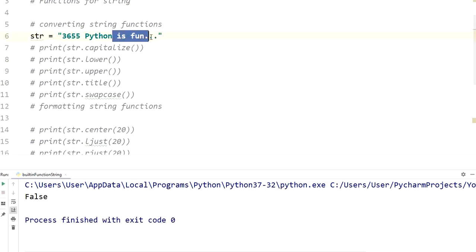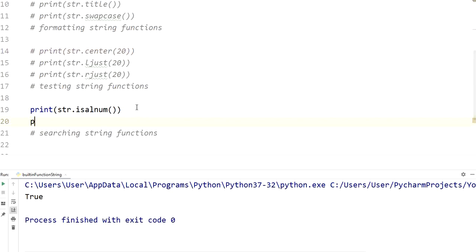If I remove all these things, now it is true. So for isalnum, we don't need any type of special character, we don't need any white space, we don't need more than one word. We just need a string which has alphabets and numbers.